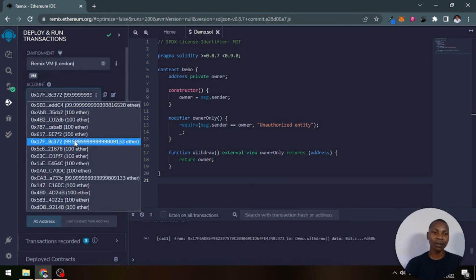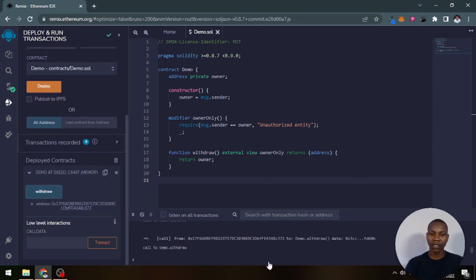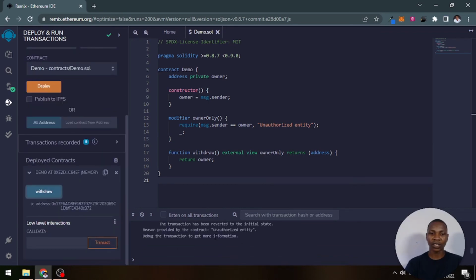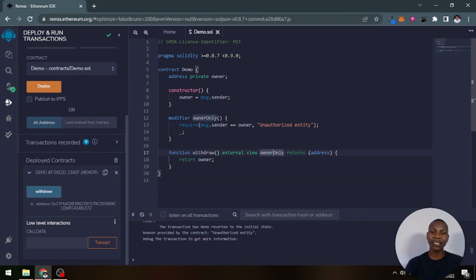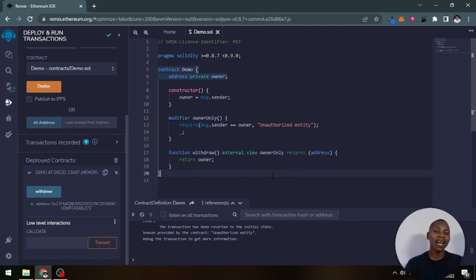Now let me change my account to something different like this one, and then I call it. You see, it tells me unauthorized entity. You see how clean this is? Now you can use it in all the functions that you create, and you can just attach that keyword ownerOnly, and it will serve the purpose, so that we don't include all this in every line of code. See how simple and clean it is.